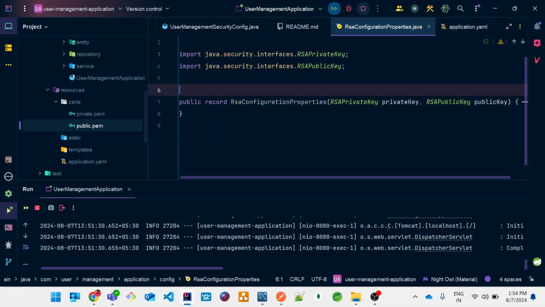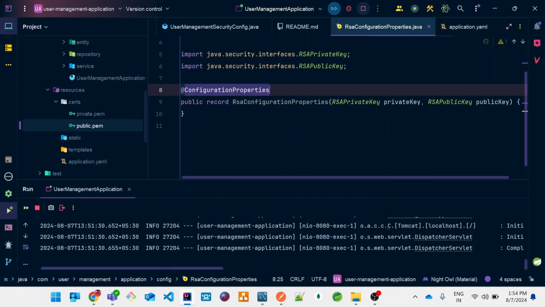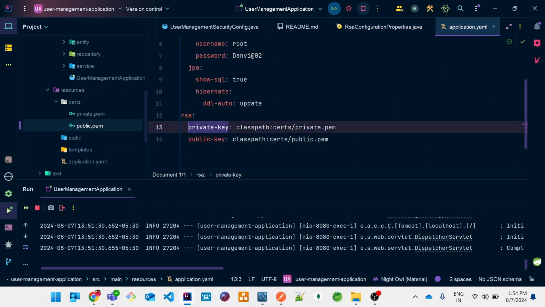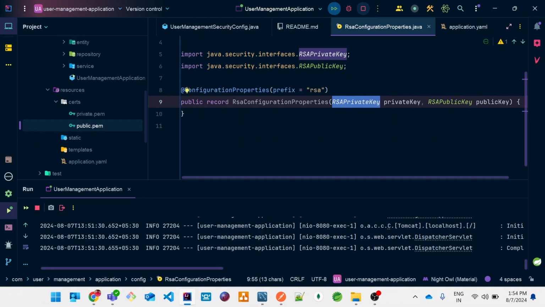Now we need to add one annotation called @ConfigurationProperties. We can define the prefix. The prefix exactly has to match with this one, so that it will take these two properties and set that to our java.security.interface private key and public key.